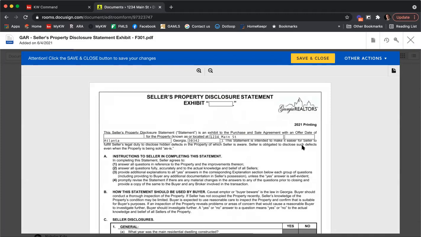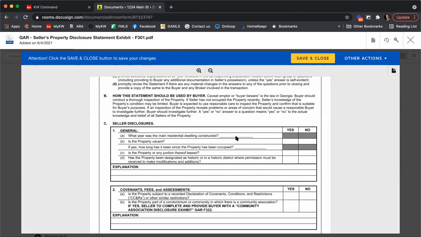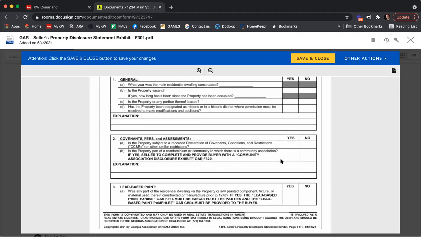You can update any of the information here if you need to. And then you'll notice here for all these fields, there aren't any radio buttons, there aren't any text fields. I can't do anything here. That is correct and on purpose.